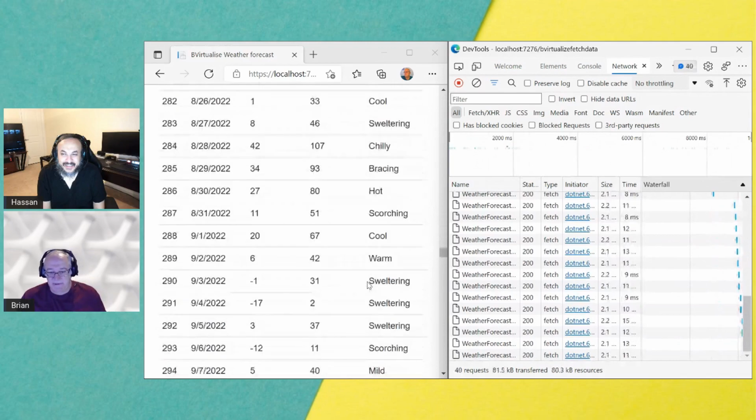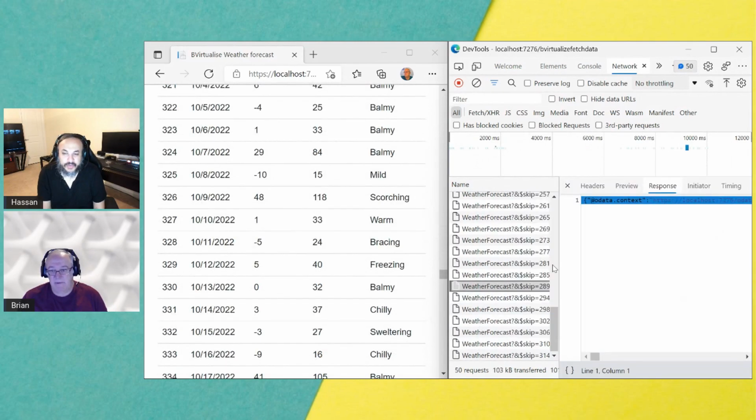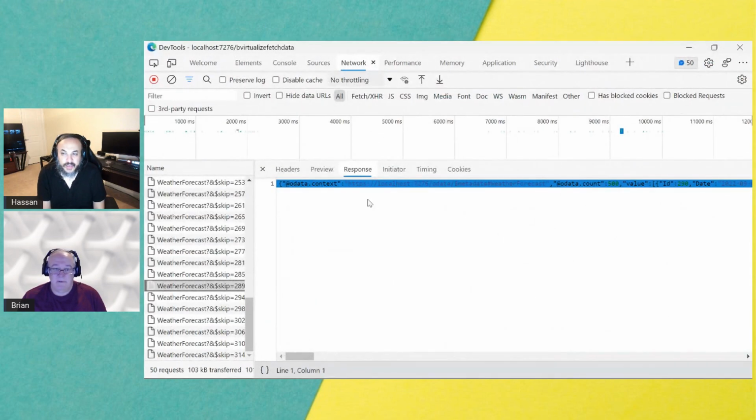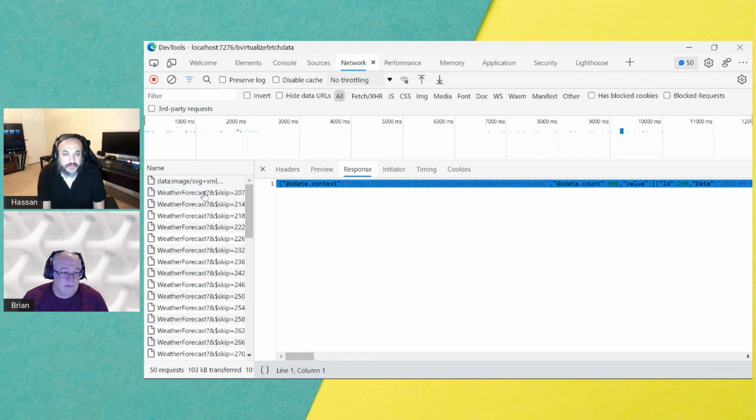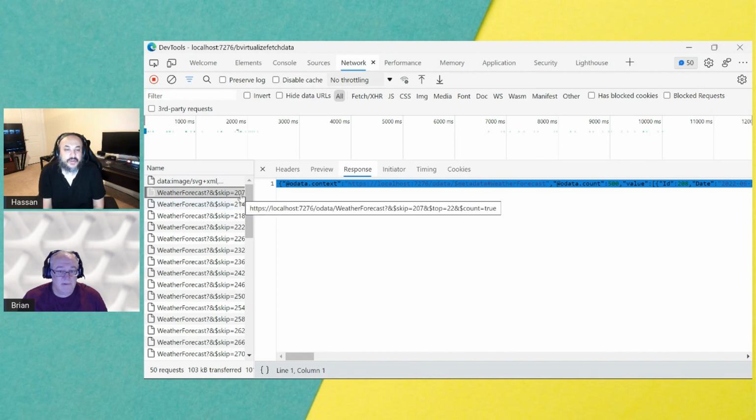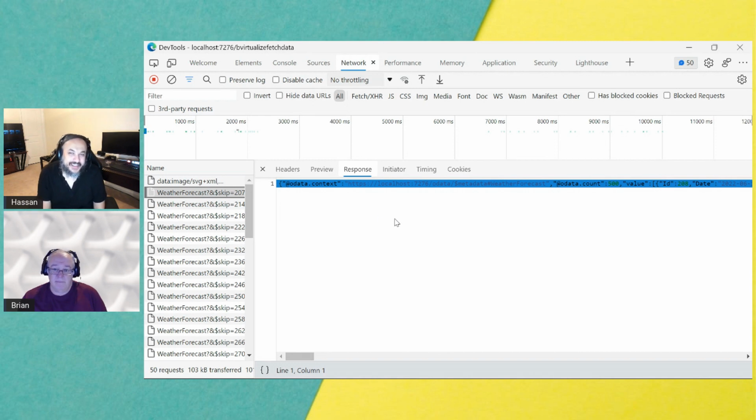So we're seeing the transfers. You know it's pulling different sets of data. This is all OData context. It's pulling different values. I can see here count 500, starting from ID 290. But if you open up the very first call, the weather forecast, see how it's starting: skip 207. Oh man, you are something else. This is outstanding. I've wired up the cancellation token too, so if it has a huge number of records, say a million, and you're dragging it up and down really fast, it actually cancels the request properly and everything.